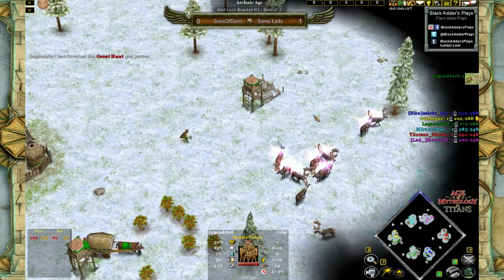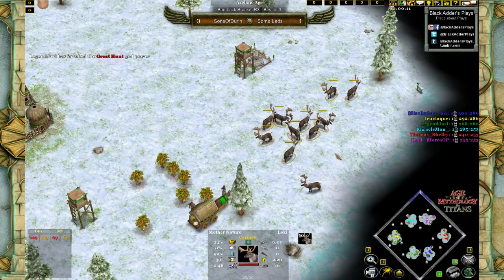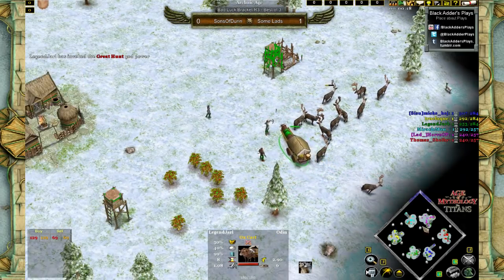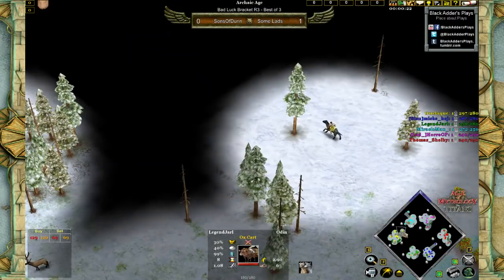Otherwise, the opponents are, of course, usually pretty close by, as we have seen Legend Jarl exactly his base, doubling the amount of caribous. That's quite a lot of them right now, so he doesn't have to move anywhere else for quite some time.